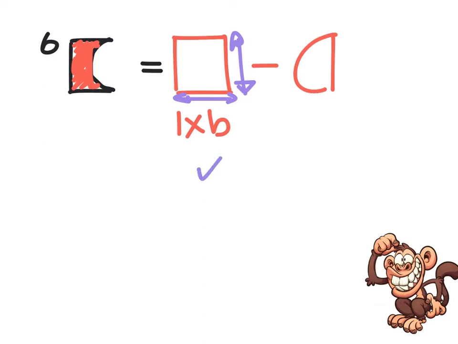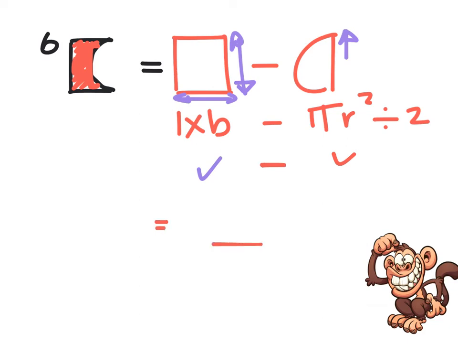And we've got to take off a half circle. So a full circle is pi r squared. We need to half it. So the only thing we need for this question is, do we know the radius of the circle? And the answer is we definitely do, because we know the whole distance up here. So if we know the whole distance, then we know what the radius is. Put the radius into the formula here. Get your answer for the half circle. Do a takeaway sum, and you're done. Don't forget to put the correct units in.